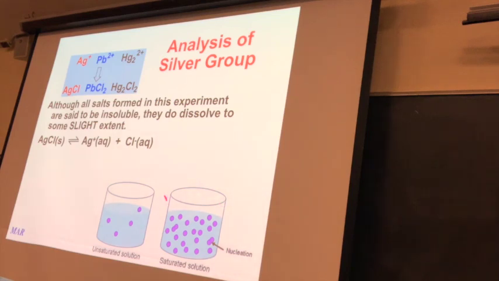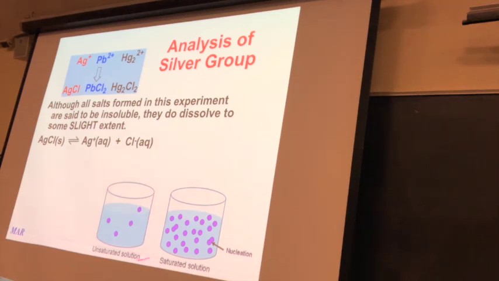So this is an example, a little picture here, of what could happen with silver chloride. Maybe this is silver and this is chloride, but they're too far away from each other. There's not high enough concentrations of the ions to make it happen. However, when you do get to some threshold where the silver and chloride do see each other, then you quickly, readily make the silver chloride molecules.